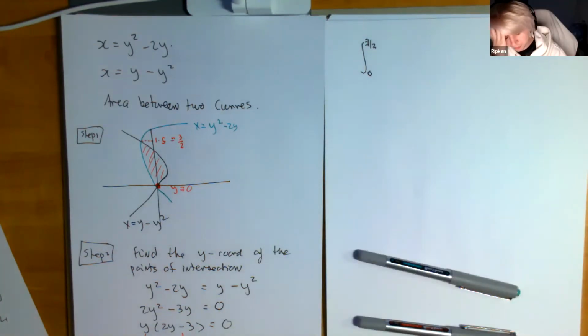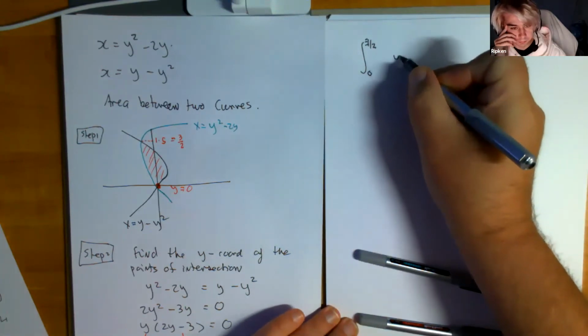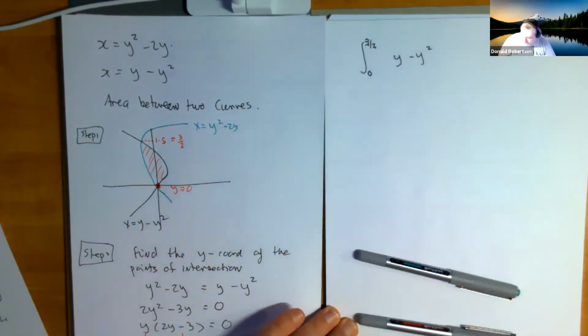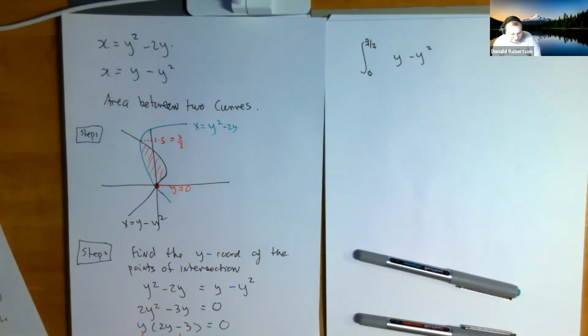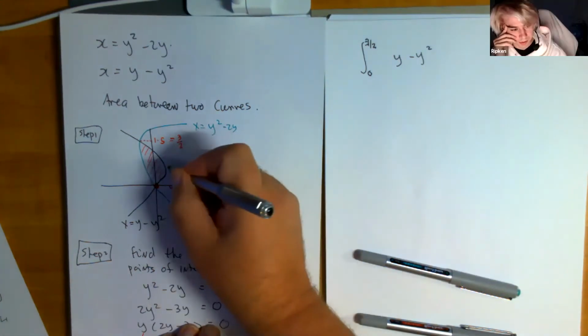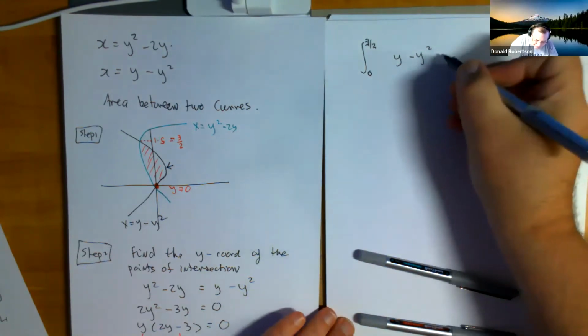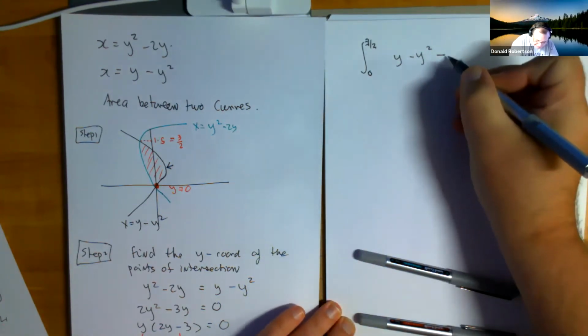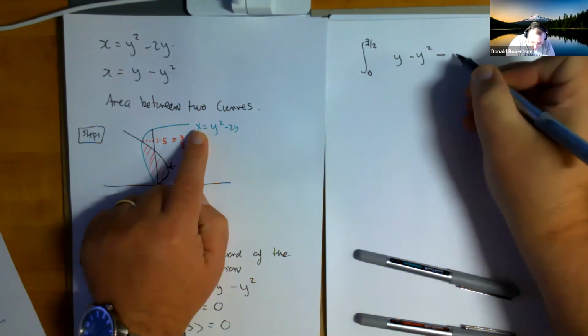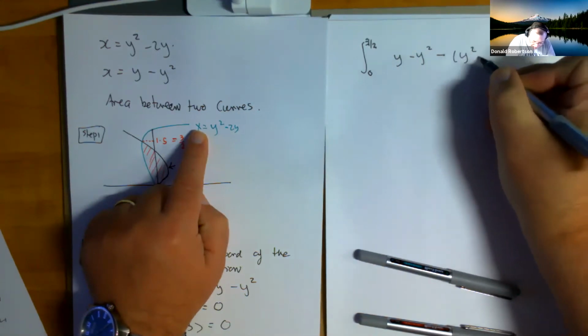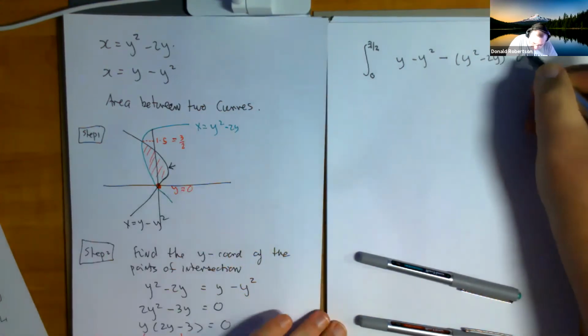Y minus y squared. And you chose that one correctly because? Oh, because it's the furthest right. Yeah, that's right. It's the one to the right. Then you take away, and the second curve is the green one. Looks blue to you. And do you see I'm putting the little bracket thing around it again?